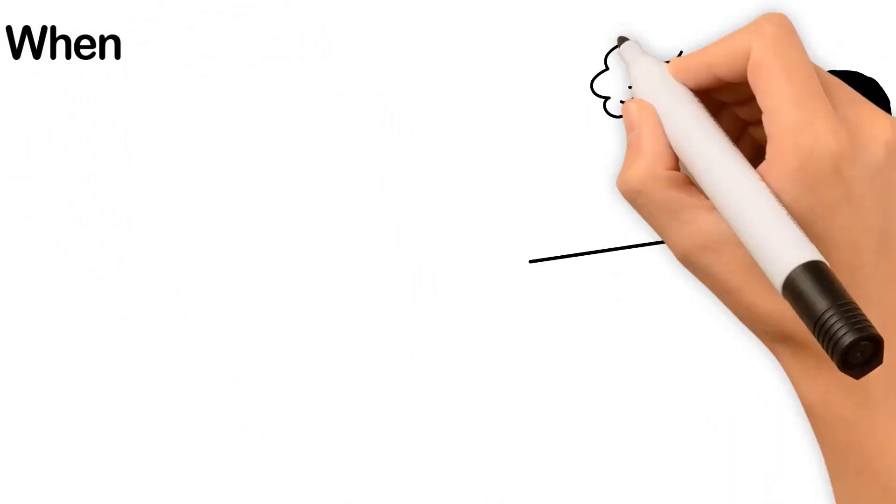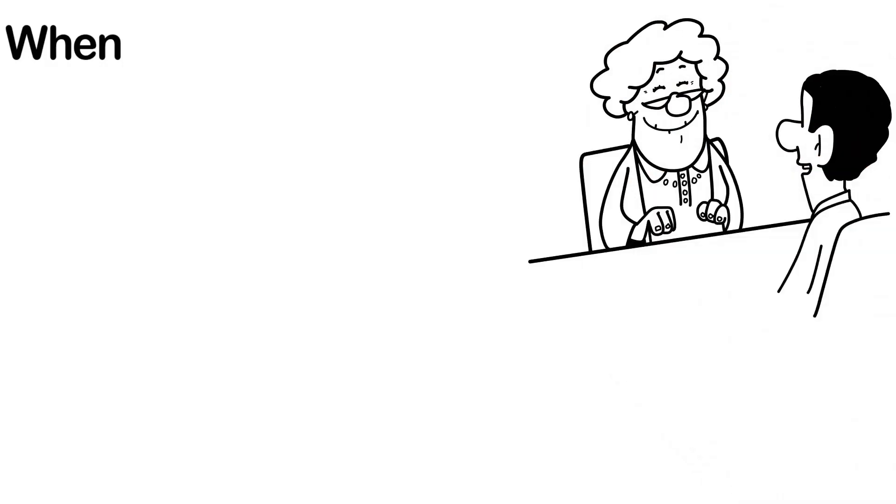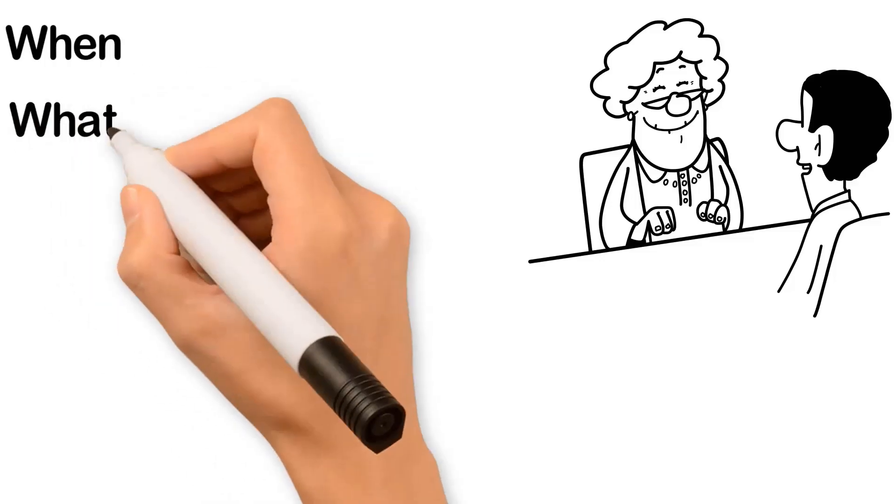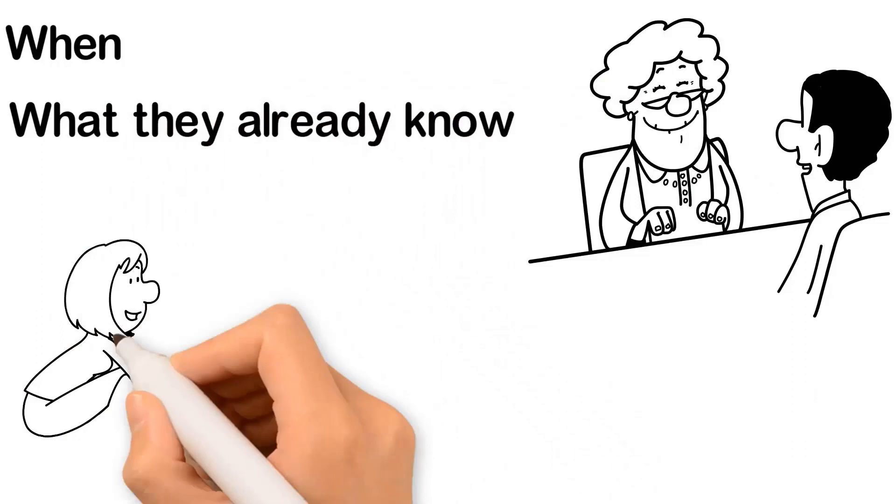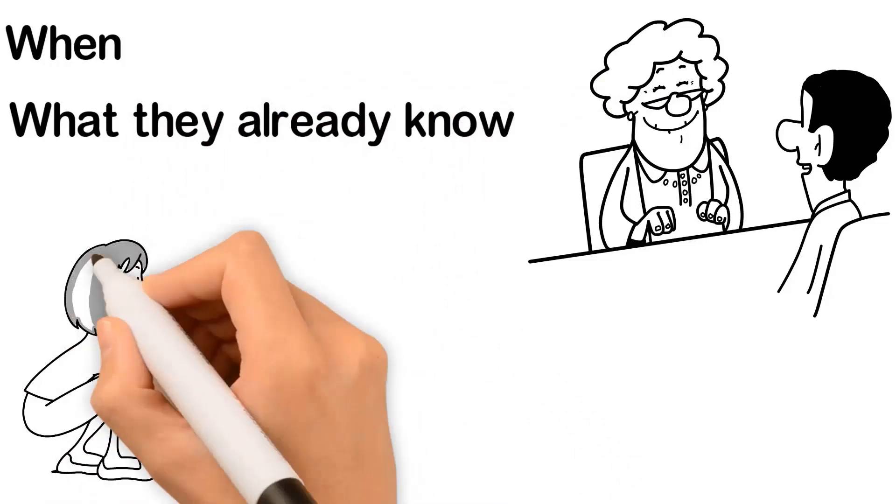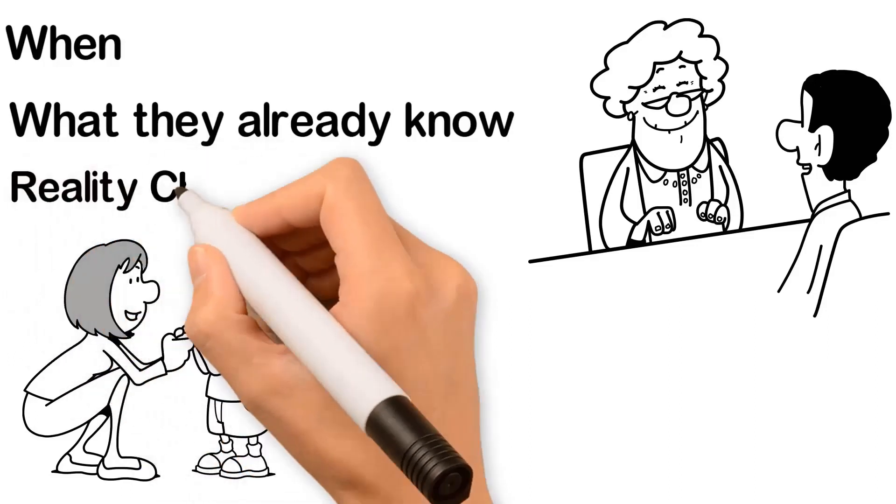Let's have a look at some strategies families can use to help them decide when and how to share this information. Number one: When - create an environment where children feel safe asking questions. Adults can invite children to ask any questions they have about the illness, even the hard questions. Number two: What they already know - ask the children to describe what they already know about the situation. Many caregivers are surprised to learn that some children have already considered the likelihood of a loved one dying.